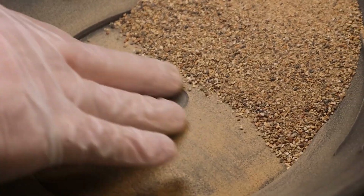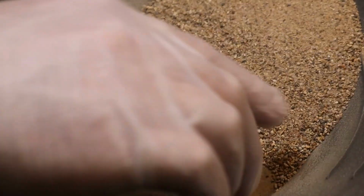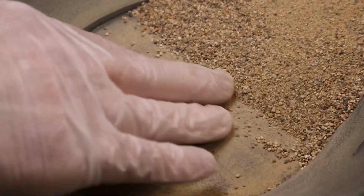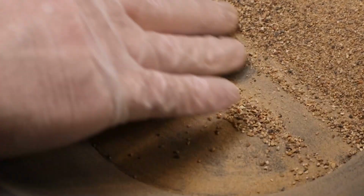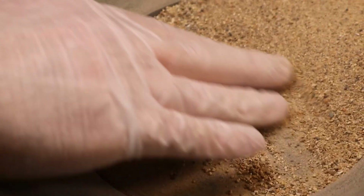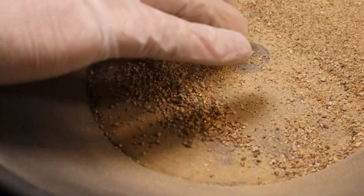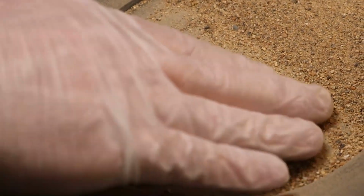Alright guys, so basically all I'm doing is I've got all this pushed up against one side of the pan. I like to do it on the side that's got the riffles on it. And essentially I'm just going through here and tilting the pan until I get some gravity going on with it, but then I'm just rubbing the bottom of the base of this and you'll see the material just kind of washes down. And I'm watching this whole little field where I'm rubbing this stuff onto, and I'll actually push it all the way down here into the bottom of the pan.